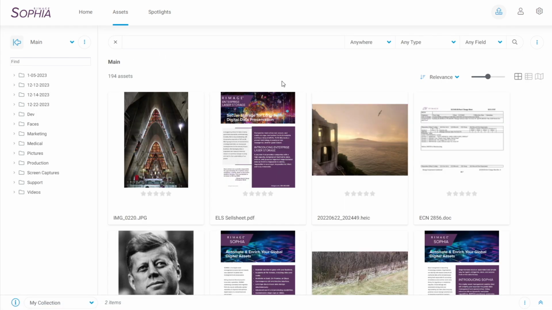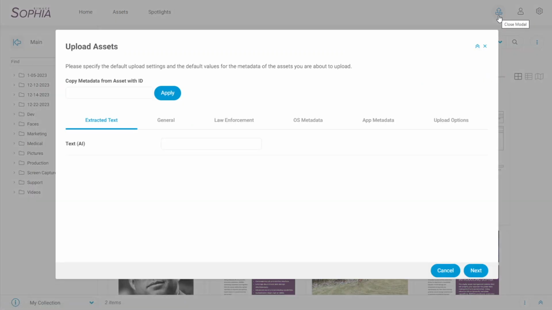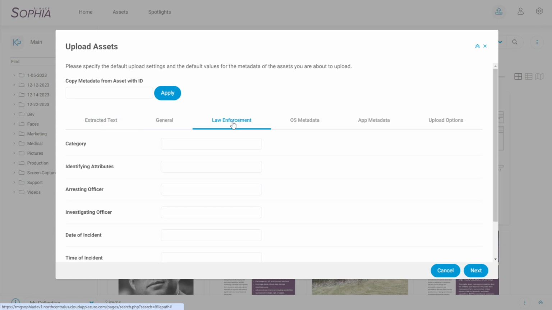Uploading assets into SOPHIA is as simple as dragging and dropping into the navigation pane. This can be done from Windows Explorer or OS X's Finder. We also have a batch upload function that allows a user to upload a group of files, including adding, at the same time, manually edited metadata tags for pieces of information that need to be associated with the files, but can't be extracted from the file contents or its attributes.